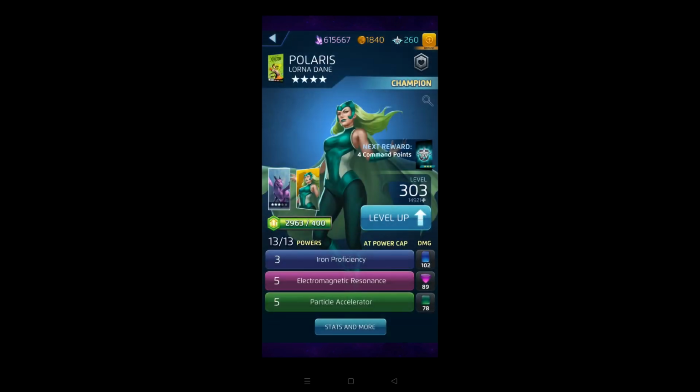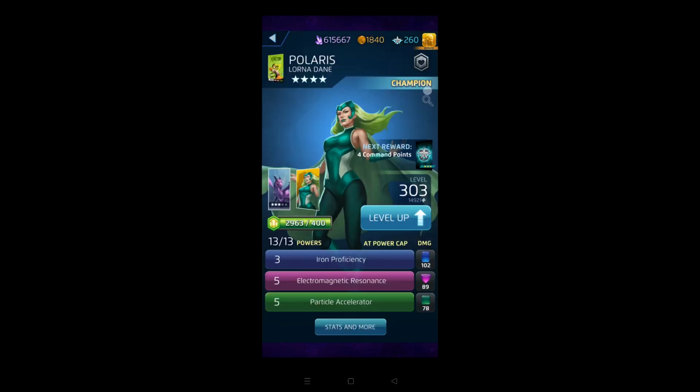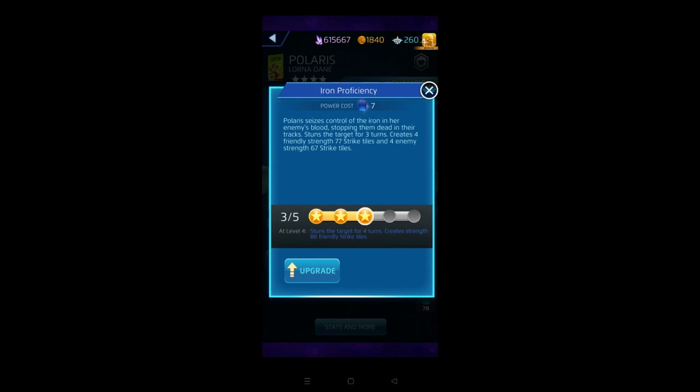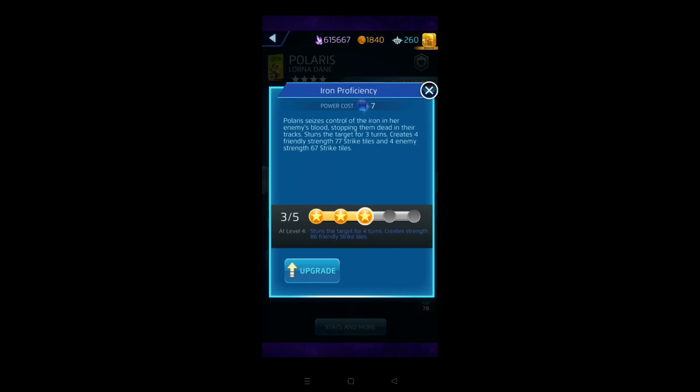Now we look at Polaris. Polaris' blue power costs 6 AP. It creates both friendly and enemy strike tiles, while also stunning the enemy. The strike tiles are not important for the strategy. It is the stun that is important. At level 3, the stun is for an impressive 3 turns.